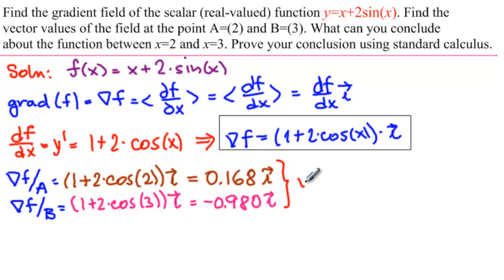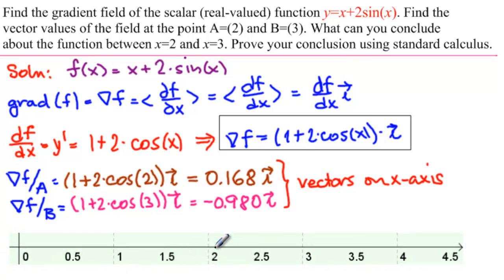Now these are both vectors on the x-axis. Vectors on x-axis, right, in one dimension. Here is the x-axis. Here's a equal to 2, and b equal to 3. So let's draw this first vector. It's 0.2, about 0.2i. This is the midpoint, so that means we're going to go 0.1 in the positive direction. And then we just go back that same amount. So this is our first vector here. And then this one is minus 1 almost. So that means we're going to go 0.5 to the left. And then back this way. But the arrow points to the left. And this is our second vector here. So these are the two vectors that we were told to find, and we have drawn them.